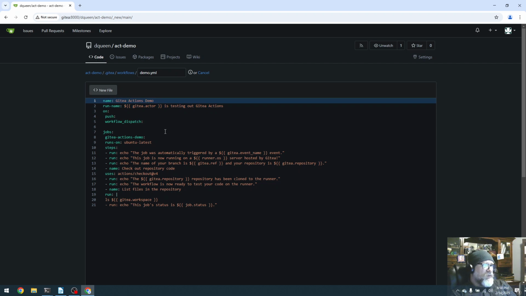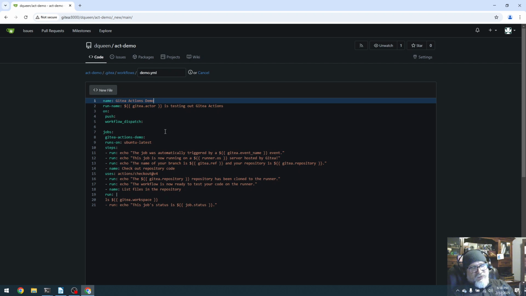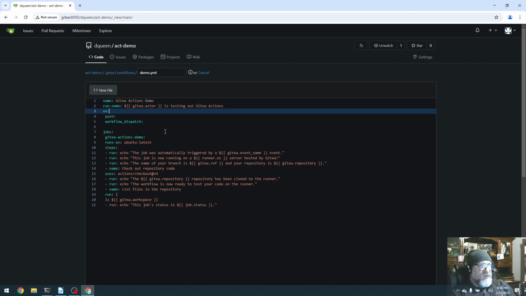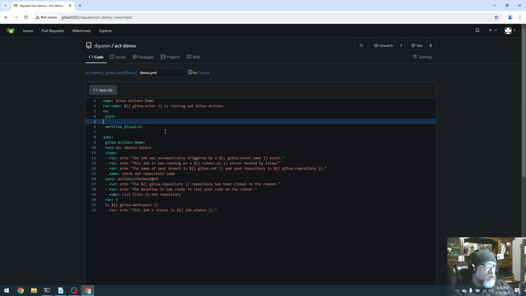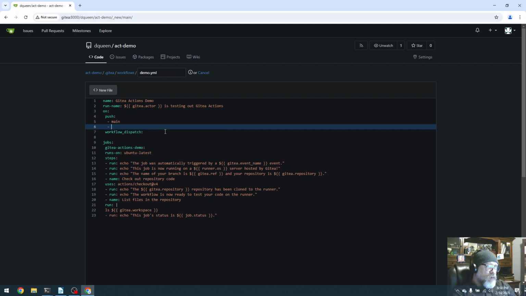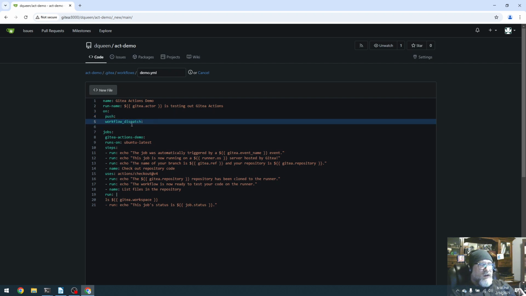So this is the name of the workflow here. This is pretty much the default stuff that comes off the documentation, so it's nothing fancy. On push, this will be push for any branch. You can obviously, you know, push main or push development, whatever you want to do. As of the more recent versions of Git actions, workflow dispatch works now, and you can pass variable assignments and user source variables. This basically just presents a button where you can just click, hey, run this workflow ad hoc.